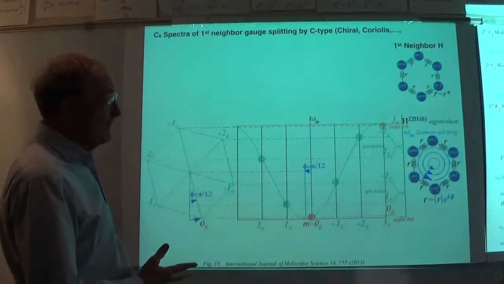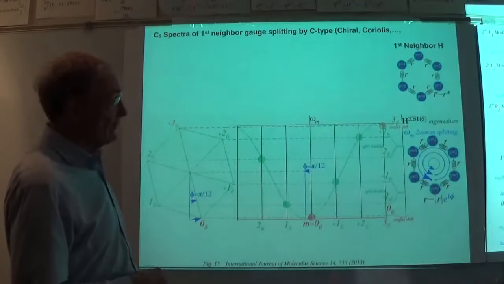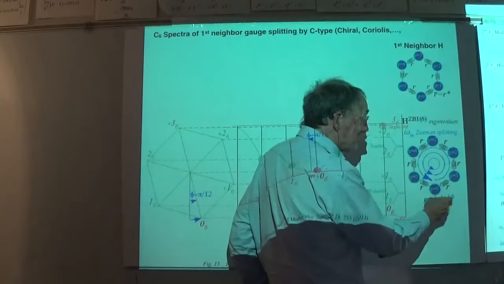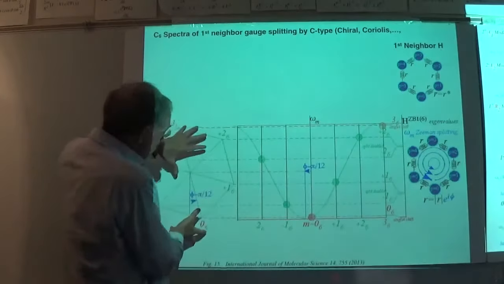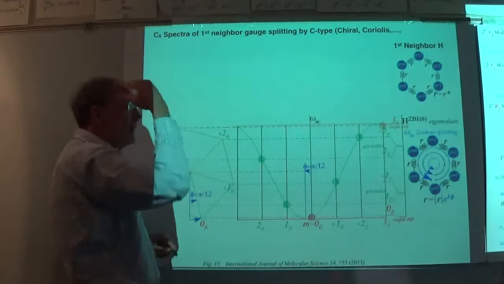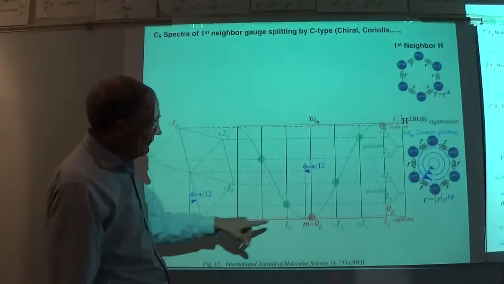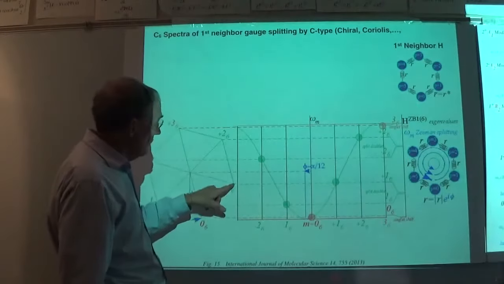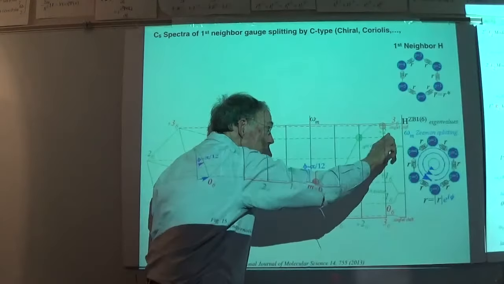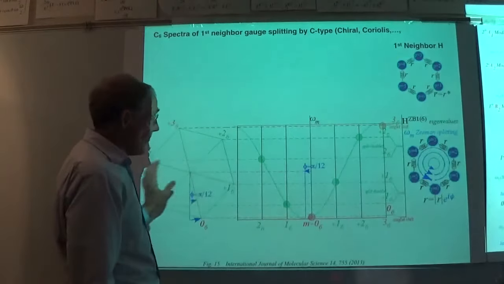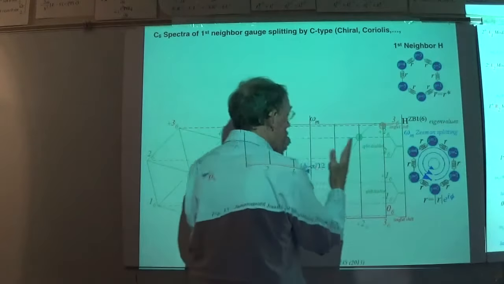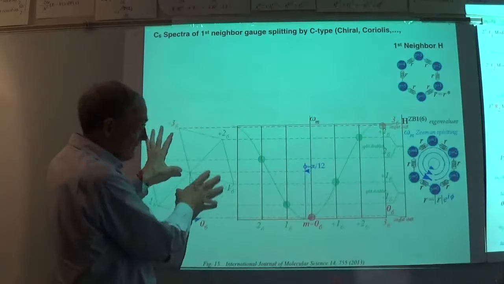You can also do gauge splitting when you let them be complex. If R is complex with a phase of phi, a gauge of phi, then the hexagon rotates by phi, and all the eigenvalues do a funny Zeeman shifting that at first is second order, but for the ones in the middle here is first order. Right away this one splits, right away that one splits. And your dispersion function has literally slid to the left or the right when this turns.